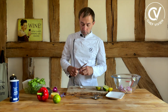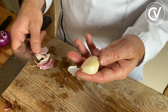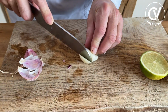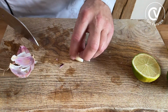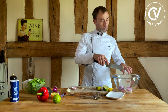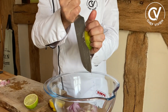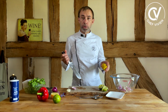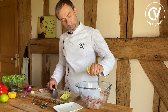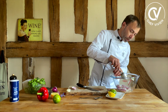So a little bit of garlic, so it's fresh pink French garlic. So we put a little bit. Garlic, lime. So the juice of 1 lime and half a lemon. Let's start with this. You can see the volume.